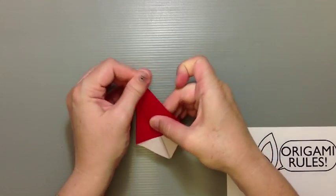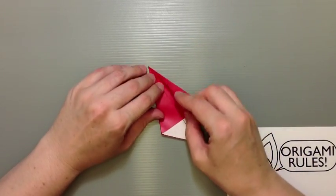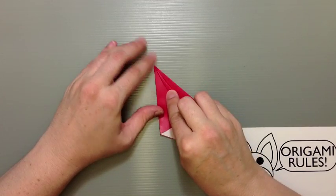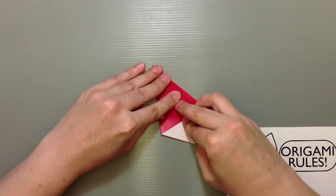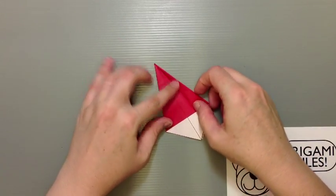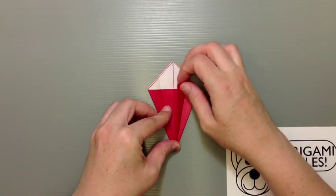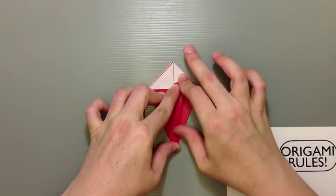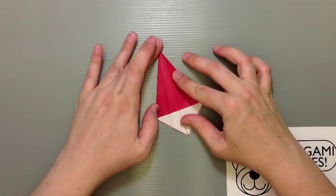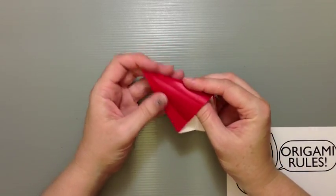Now I'm going to take the outer edge of each of these flaps and I'm going to fold it into the center. So I'm going to start off here by just folding into the center. Open it up. Go ahead and do the same thing on this side too. Open it up.